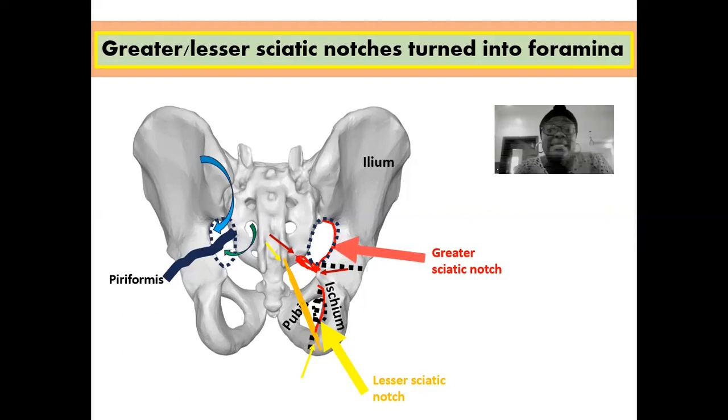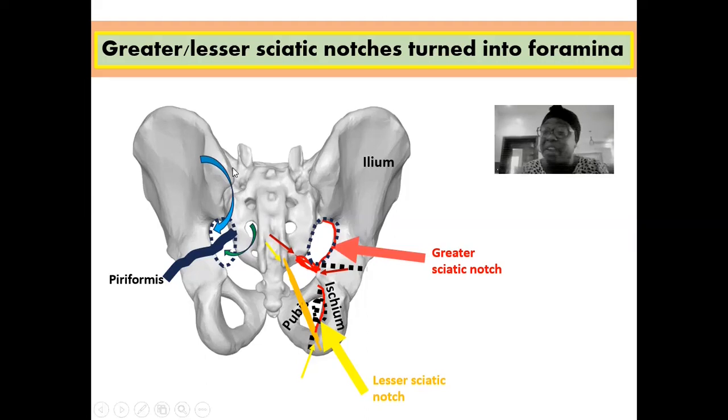The foramen created at the superior part of the piriformis is referred to as the suprapiriform foramen, while the foramen seen at the inferior part of the piriformis is referred to as the infrapiriform foramen. So it's good for us to understand the basis on which this formation occurs. Now that we know that the greater sciatic foramen is further subdivided into two foramina, we are going to highlight the different structures that pass through the supra and the infrapiriform foramina.